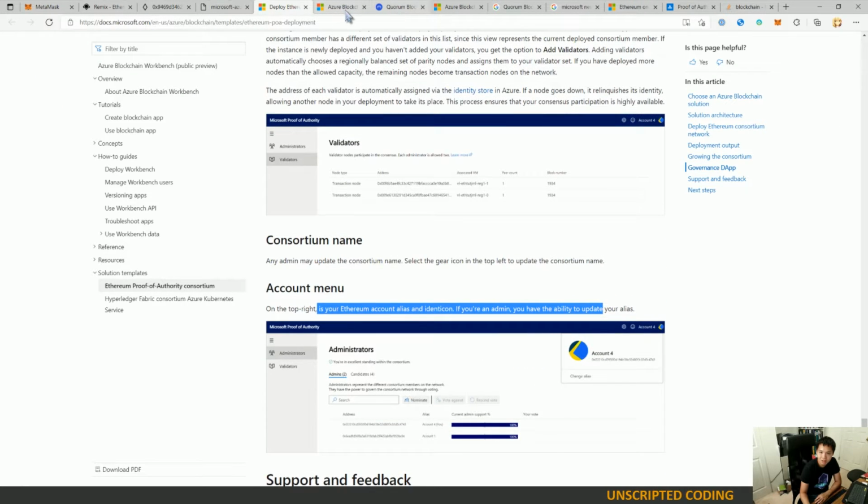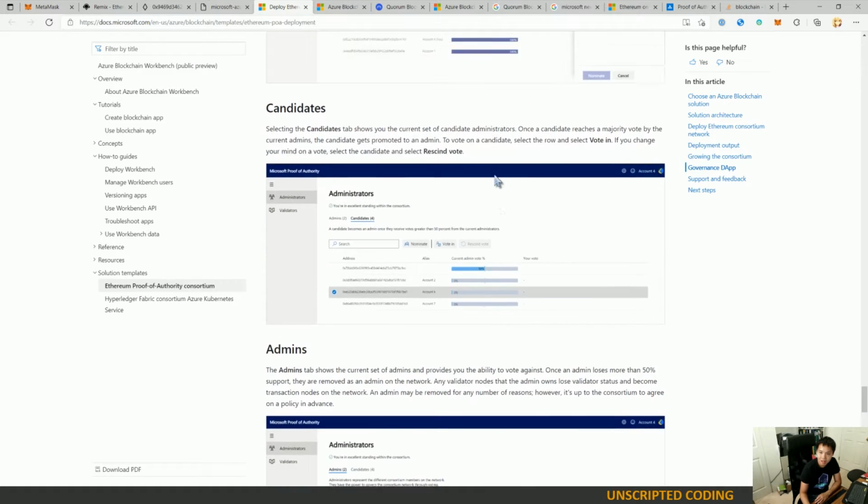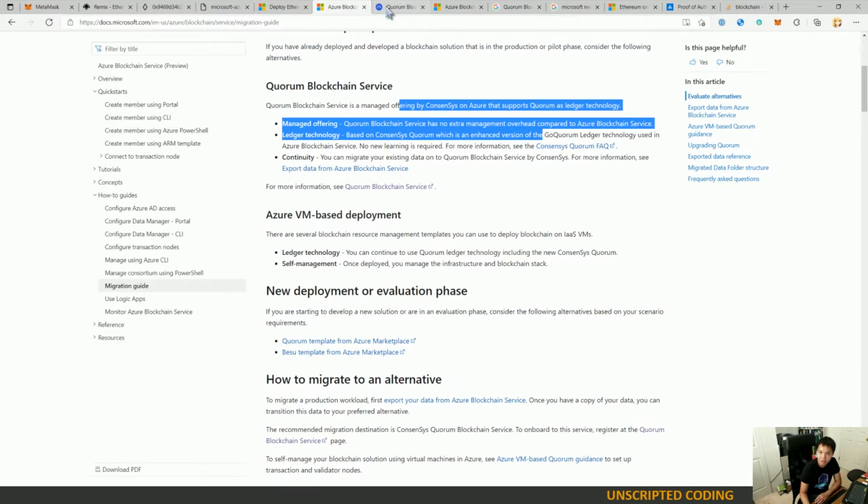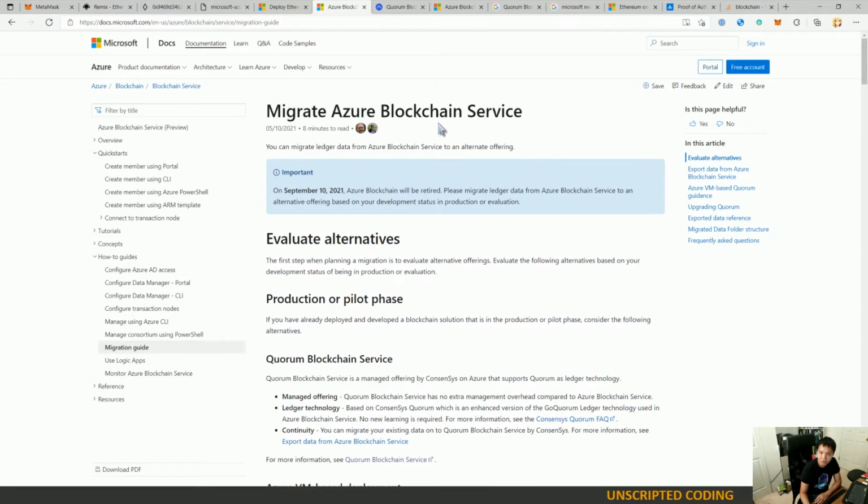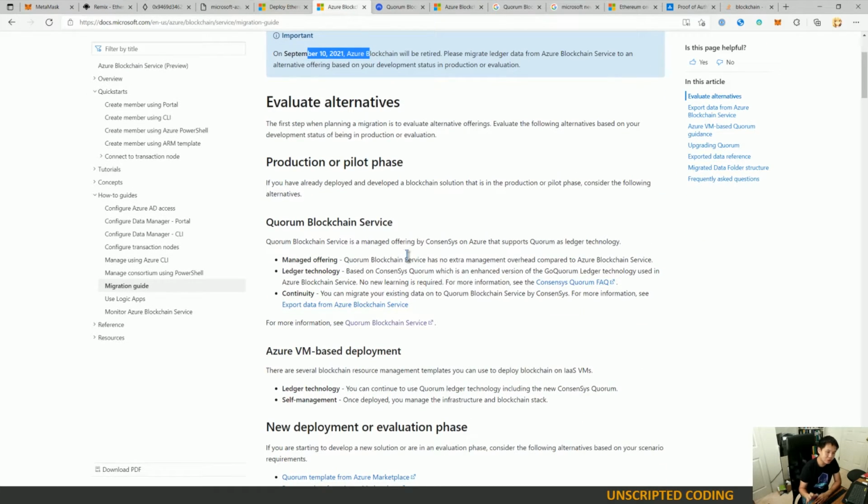But what's more important is it moved from here to here, and we have to note that this tool is deprecated, and even the new Azure blockchain service, the one that replaced what we're currently using, is also being deprecated in about 2 weeks. So what that means is, even if this was successful, this was probably a pretty bad idea if I wanted to keep it long term.